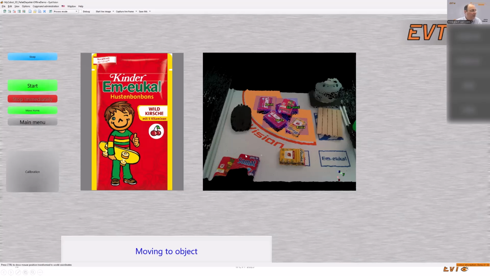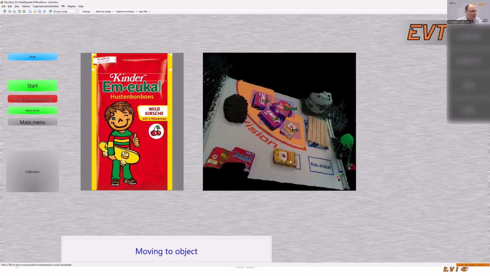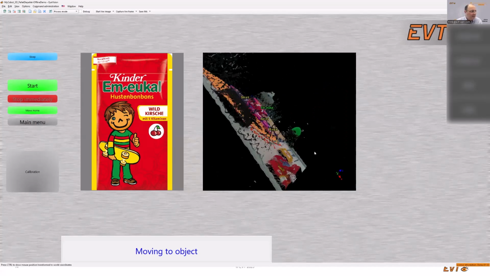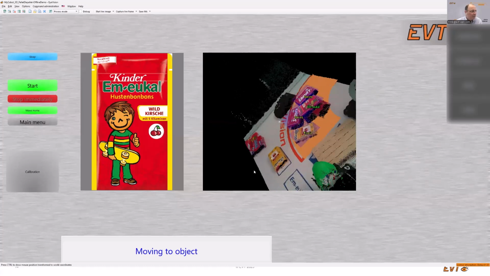Then we use the 3D to determine the grab position. Of course, if the boxes are always flat, maybe you could do it with a 2D camera. But the real advantage is that the boxes could be at any angle because of the 3D. As you can see here, this is a real 3D image.